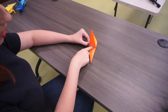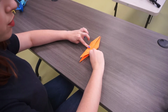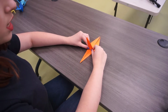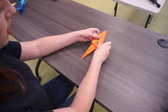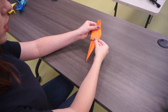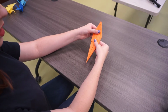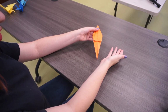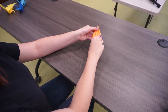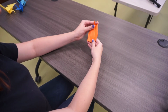So you will take one of the flaps, one of the flaps just right here and fold it up until you kind of meet resistance. There should be a thicker fold in the middle here, and you will feel that as you're folding up. Don't try to force it up too high. Essentially, you're going to fold it until it's almost exact with the points here. Crease that down, should look like this. Then you will flip it over and do the exact same thing on the other side.